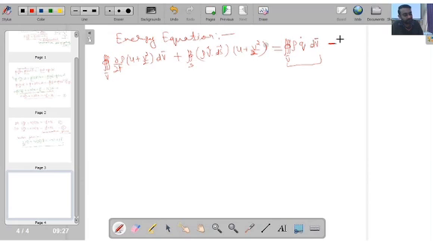Then next will be the pressure force work term. That will be the surface integral of pressure v vector dot dS vector. Then I will be having some term due to body force. The body force term will be rho f vector dot v vector times integral dV. So this is my energy equation in integral form.